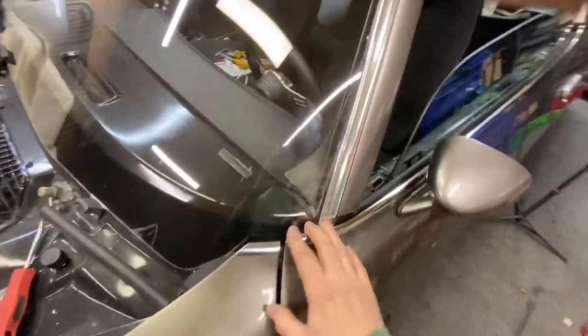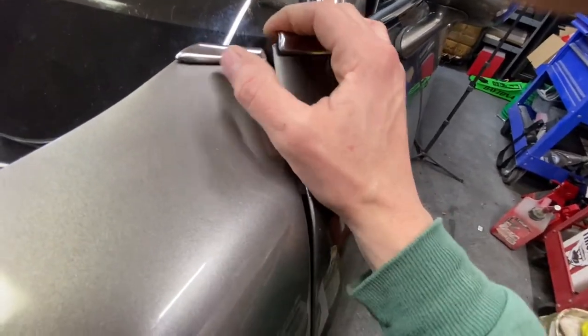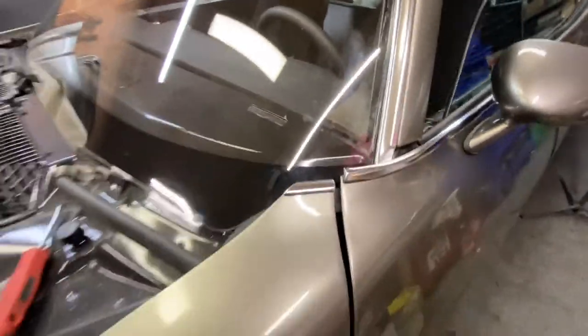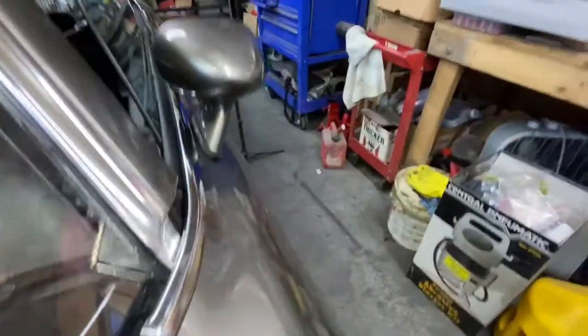This right here is a little bit higher because I don't know if it's molded wrong or something. I can't get it to snap all the way down in. I'm going to have to keep playing with it. It is snapped on, I just can't get it all the way. And looking back here, it's kind of hard to see, I got to bend the chrome out just a hair because it's not wanting to wrap around the fender here. So let me work with that a little bit more.